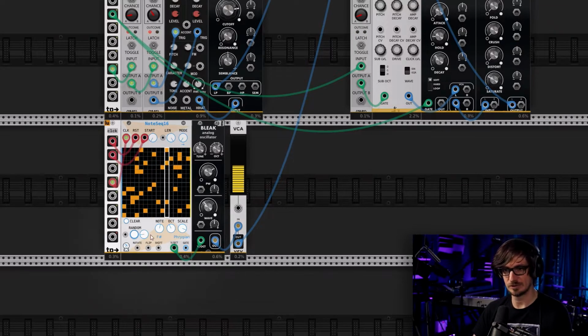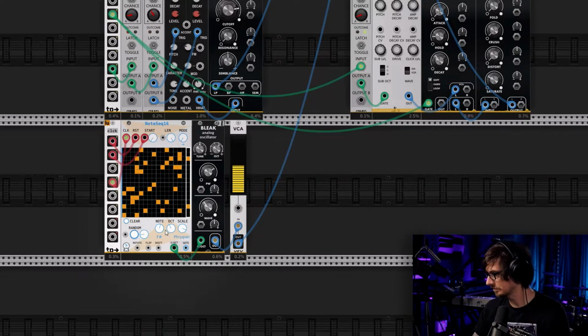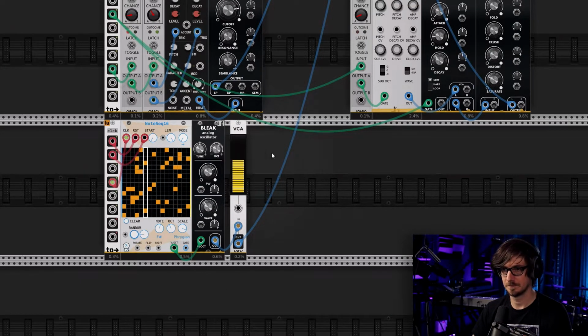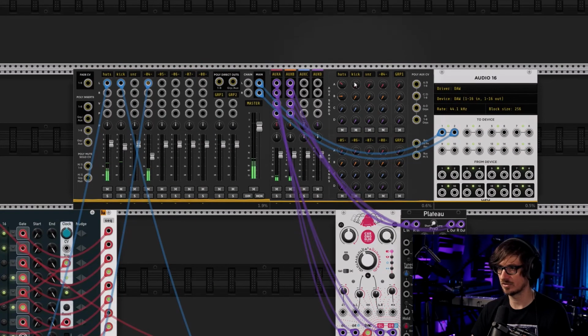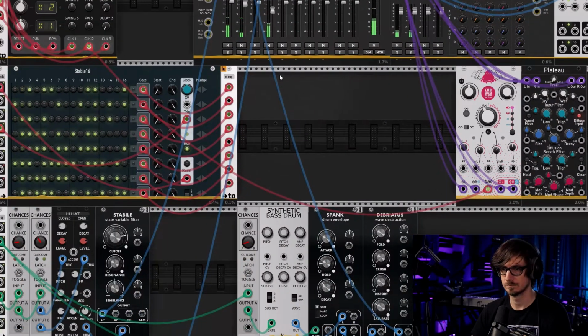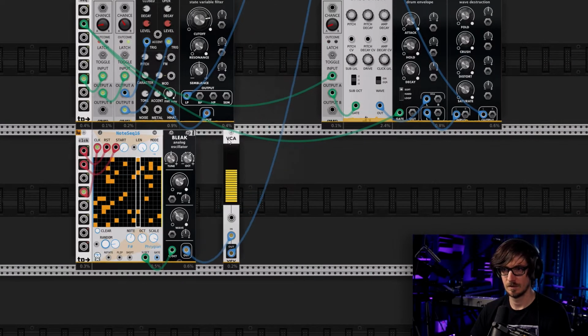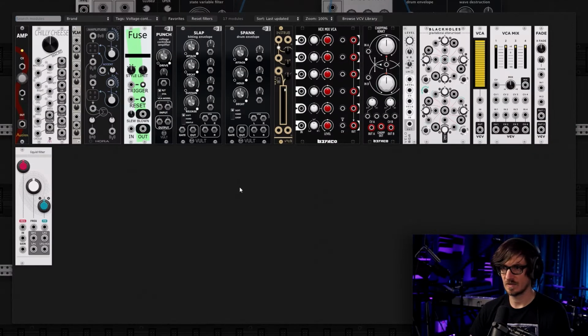F sharp Phrygian is going to be a tough one to work with. All right, so first things first, because we know we're going to want it, let's name this thing ARPS. Hit it with some magic. Okay, so let's get some filtering going on this because we definitely need to do some filtering.